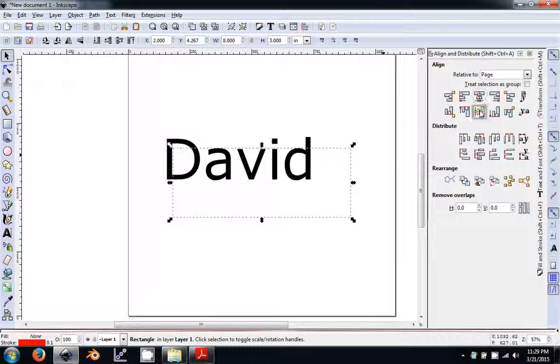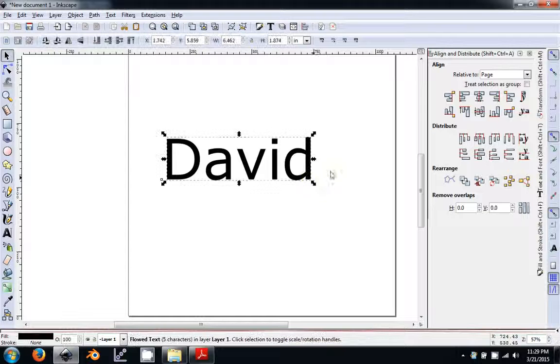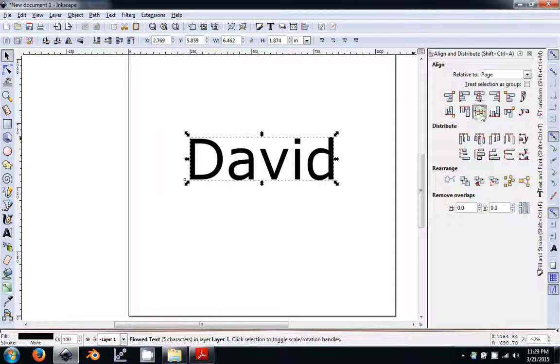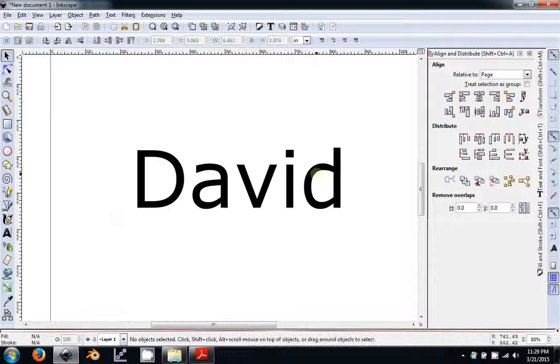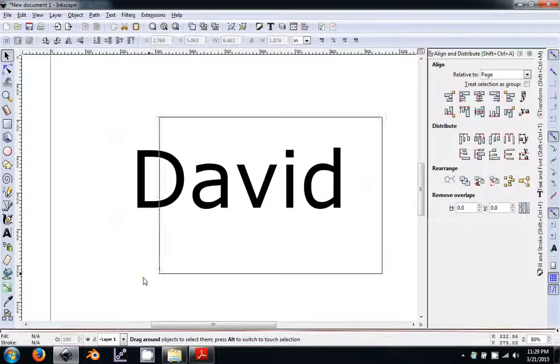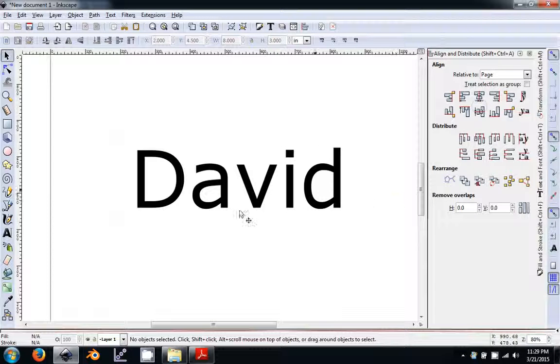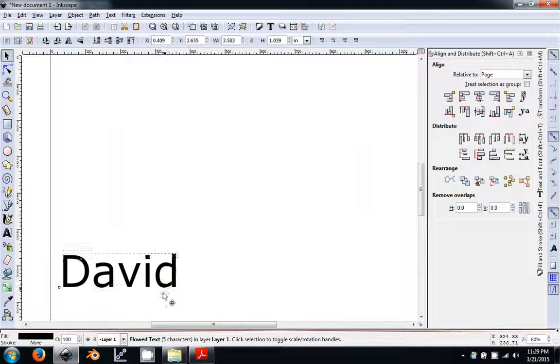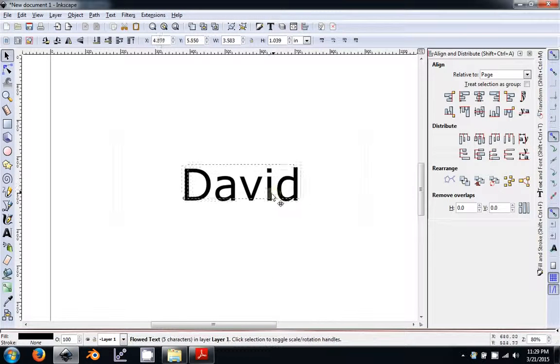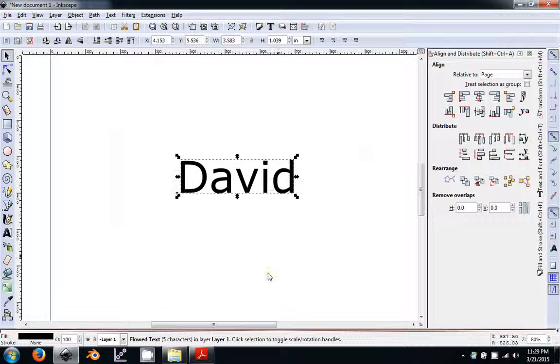Center it vertically, center it horizontally, and select the name, center vertically, center horizontally. Now I have my text centered exactly within this border cut line. So that's perfectly centered. So if you have it originally right here and you want to be like, I think it's centered right there, go ahead and use this one so you can know for sure, yes, it's centered.